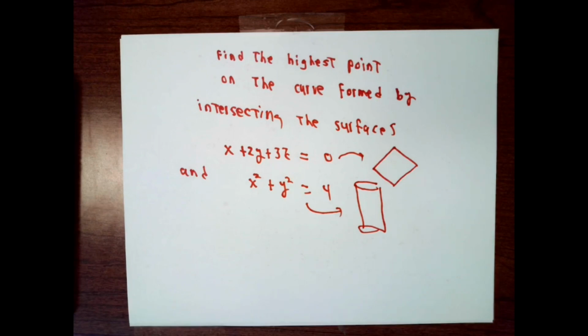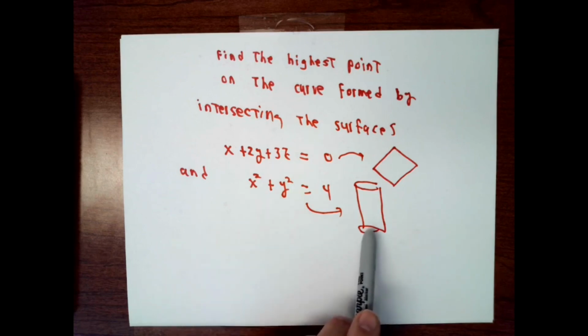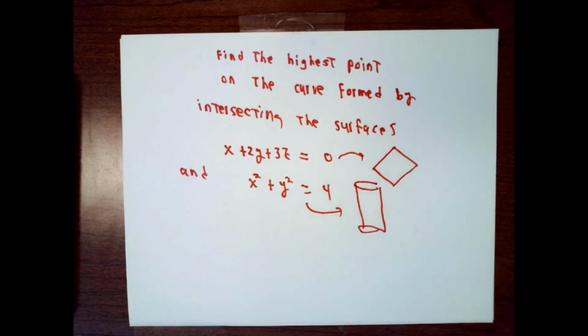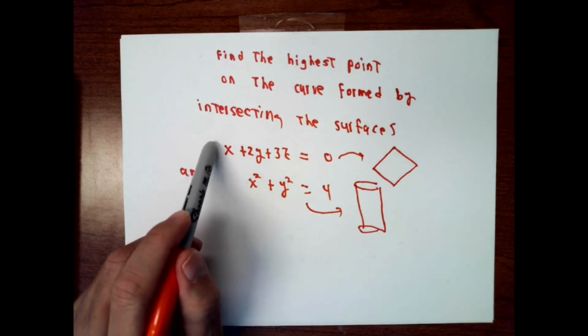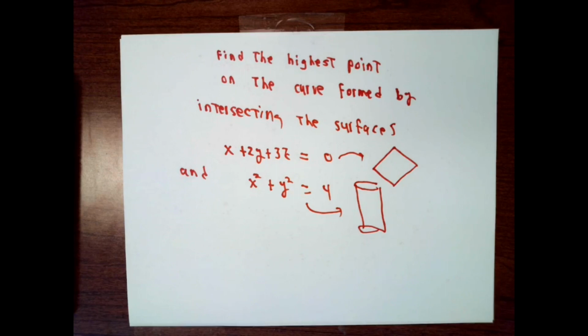If we were in 2 dimensions, that would be a circle. In 3 dimensions, since this is independent of z, we get a cylindrical surface. So we're going to intersect a plane with a cylinder, get some sort of curve in 3-dimensional space, and I'd like to find out where the highest spot on it is. This is going to be my g function. That's going to be my h function. The f needs to be some number that describes to me how high up or below the xy plane I'm located at.